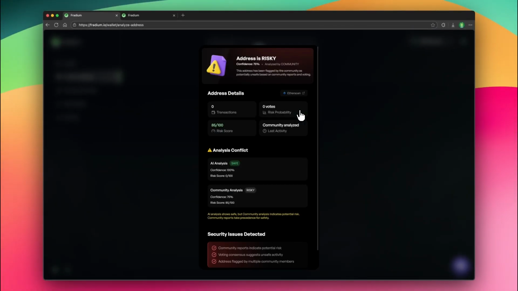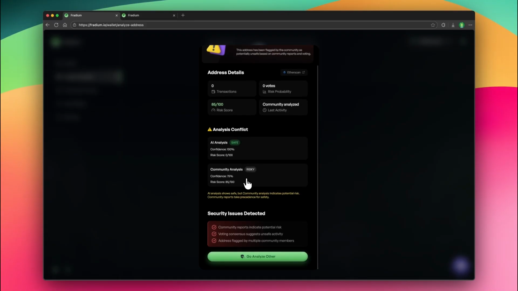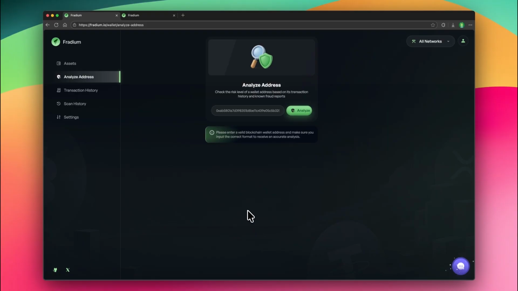And just like that, Fradium immediately confirms that this address is unsafe, not only because of its risk score, but also because community members have already reported it and voted it as dangerous. This combination of AI analysis and community reporting makes Fradium's address checks far more reliable than using AI alone.